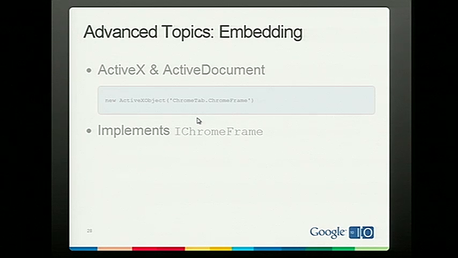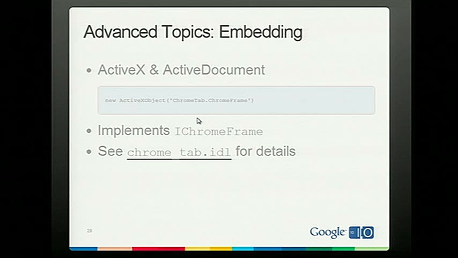They are scriptable, and the details of the interface that we are supporting are available in the chrome-tab.idl file. It's just a regular Windows IDL file that you would expect to see. And if you have questions about that, we have an active mailing list that we can help you with.